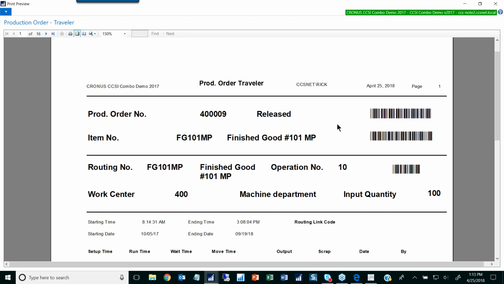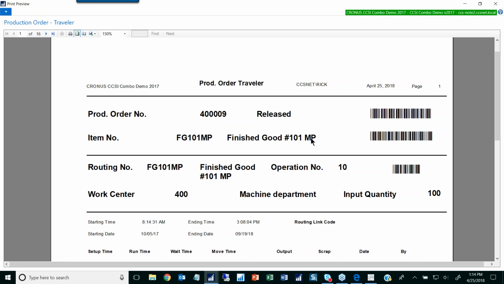With the traveler that's provided with Manufacturing Reports, you've got these nicely loaded barcodes. The production order number is barcoded, the item number is barcoded, and the operation number is barcoded. So an employee can just scan in, and then they go and work. Or they scan out, that type of thing.